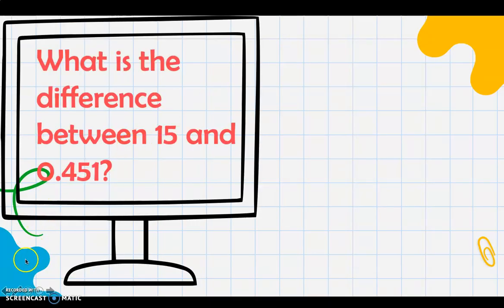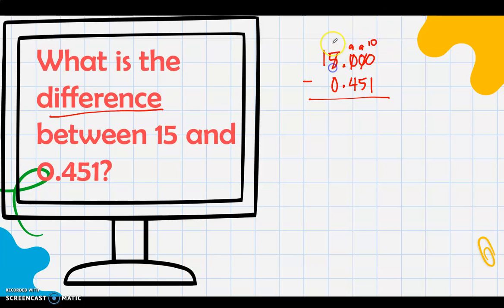Next, what is the difference between 15 and 0.451? So we have difference is the answer in subtraction, therefore we are going to subtract. So if you have 15 here, and where are we going to put the decimal point? So you put it at the end of it so that it will not change the value of the 15. Then you can now align to the 0.451. Then to fill, just put the 0 to fill the empty place value over here so that you can subtract properly. Then you subtract, you regroup first. This one is 9, 9, this one is 4. So you subtract 10 minus 1 is 9, 9 minus 5 is 4, 9 minus 4 is 5. Then subtract 4, 0, 1. Then do not forget to put the decimal point. So the answer is 14.549.